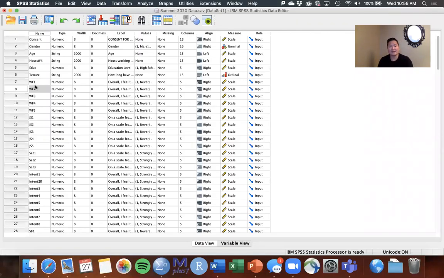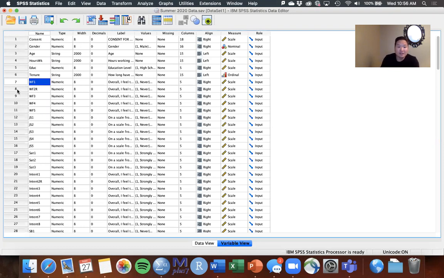When we get our data set, it has a lot of variables in it, but it's not really at a point that we can do anything with it, that we can analyze it. For example, here we have our work family variables: work family 1, work family 2, work family 3, and work family 4. Now, when we put these in an overall model, or we try to do anything with them, it doesn't really make sense because they're each individual questions. What we have to do, and kind of the end goal for today, is get our variables averaged together so that we can use them in further analyses.